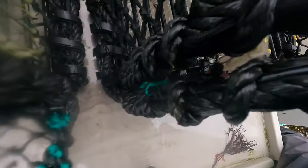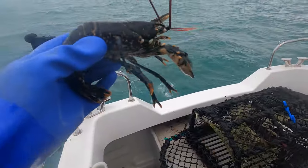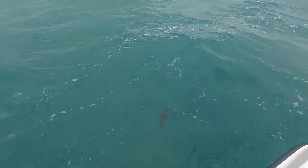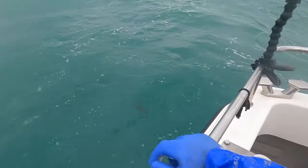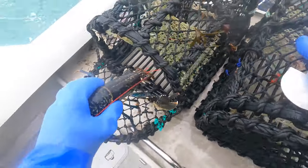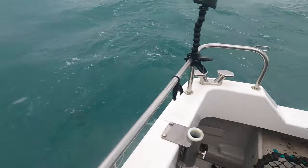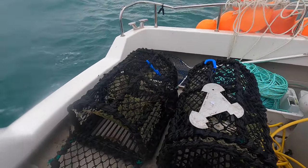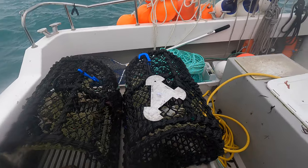And we got a couple of lobsters, but they're baby ones, I'm afraid. Little babies. No point in measuring them. Another one there. Back you go. So that's it, no keeper lobster, I'm afraid. We put back that buried female and let's rebait these and get them back.